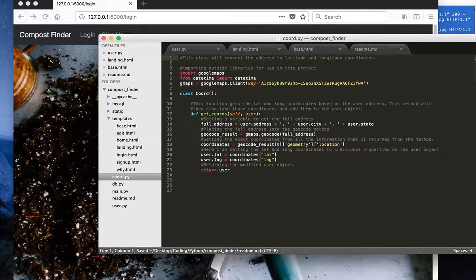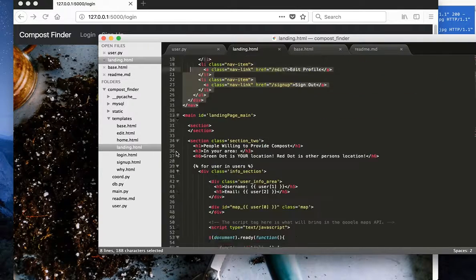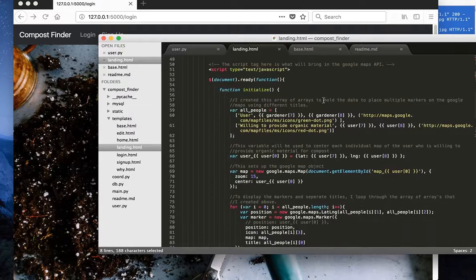And that would be essentially right here, getting the latitude coordinates using the Google Maps API and everything right here. So that's getting your geocode, the full address, and you get the result, and that gives you the user's latitude and longitude, which I could then use in the code right here to display the maps.